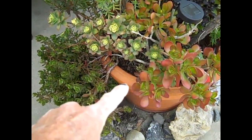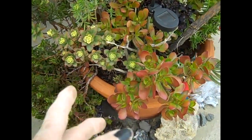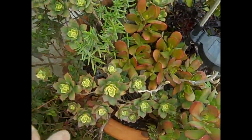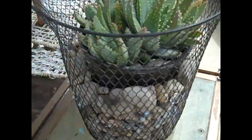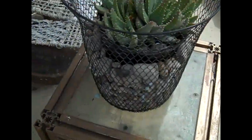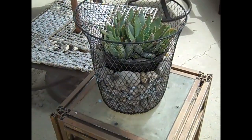The thing with these type of planters, as great as they are, you can't move them once they're there, wherever you put them, because it's filled with dirt. Since this is filled with rocks, if I need to take this out and transplant it, it's going to be real easy just to dump out the basket of rocks.